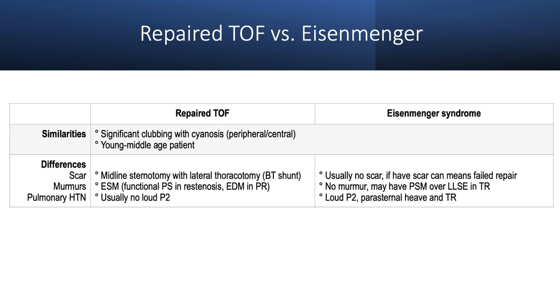The way I differentiate it is very simple. I ask 3 questions. First question is whether there's any scar, because repaired TOF must have a scar, a BT shunt scar. It can have a midline sternotomy scar with lateral thoracotomy, or it can just have a lateral thoracotomy scar. But the cutoff is the patient must have a scar for repaired TOF.